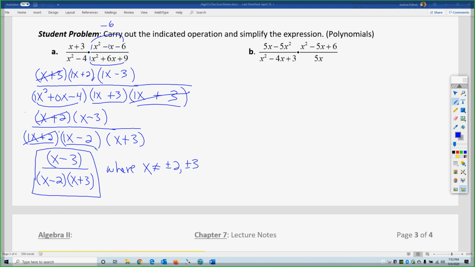Okay, next one, we're going to need factoring out strategy. So I'm going to flip the orders to make sure the higher term is first in the 5x terms. All right, and then the second one is quad form factoring. So 1x, 1x. So 1 times 6 is going to give us 6. So the factors of that that'll work are, let's see, negative 2 and negative 3, because they'll multiply to a positive 6 and add to a negative 5.